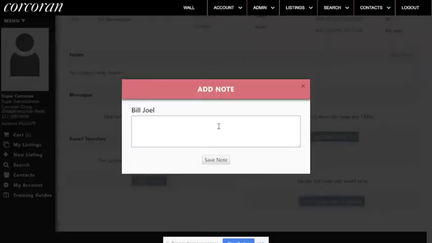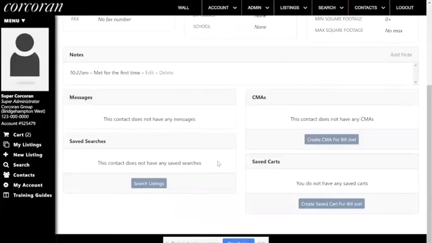Here's where we're going to just essentially keep a running log of all of our correspondences with our customer, with our contact. And this is going to be timestamped from when you enter it in. Today, we just put this in today, so it's just timestamped with the time. If we were to go back and look at this tomorrow, it's going to be timestamped with the date.